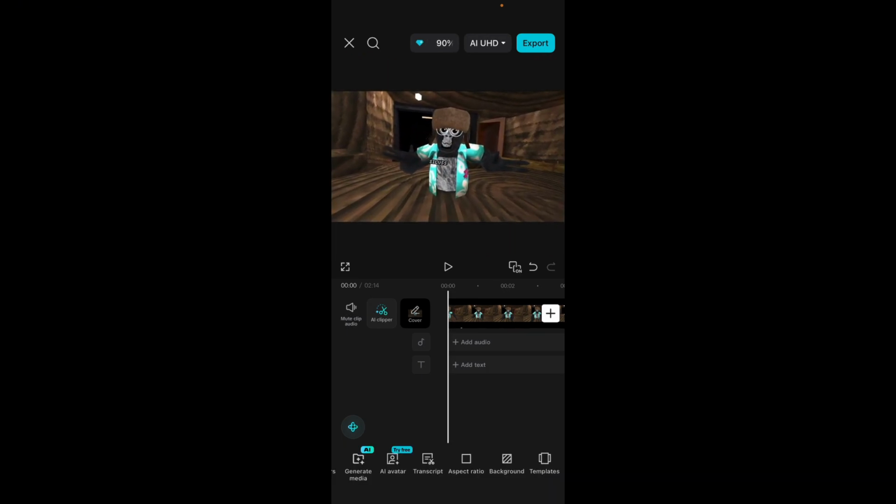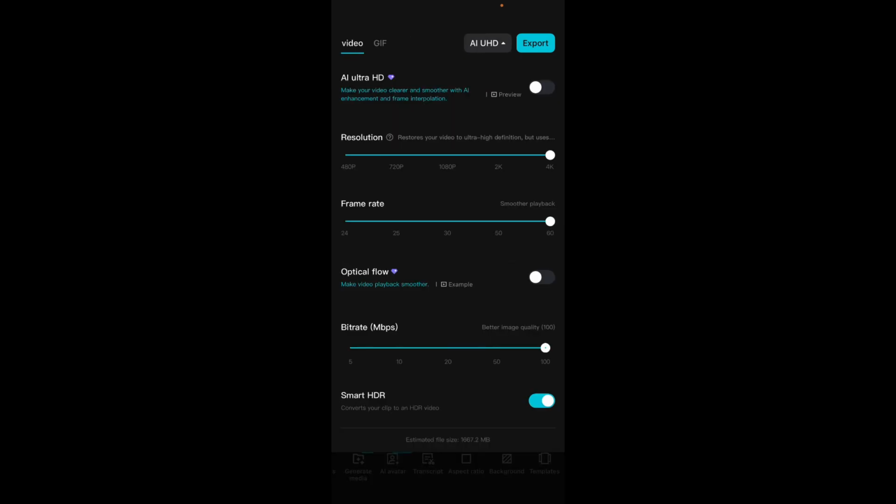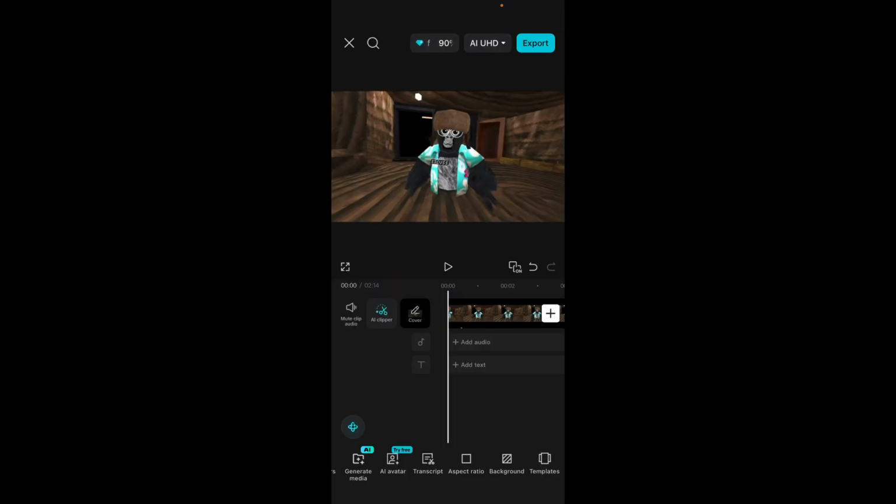Now, once it fits the screen, you might notice that the quality is a bit bad. So just change all these and set it to the max. Then when you're done editing, you can click export and then it'll look pretty good. But now we actually need to start editing.